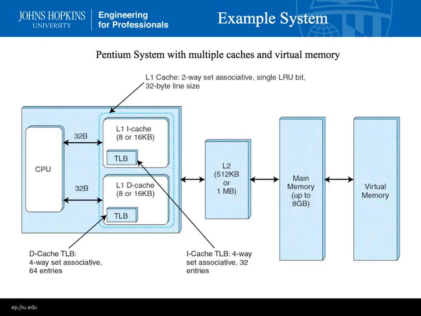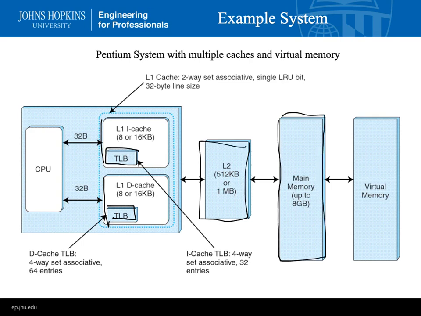And finally, here's an example system. We have our CPU, and on the chip we have our level 1 cache, separate for instructions and data, and our TLB is within there. Then our level 2 cache is close, and then finally the main memory. Encompassing all of that is the virtual memory. So we might have addresses for more stuff that's out of main memory, and virtual memory includes that too.